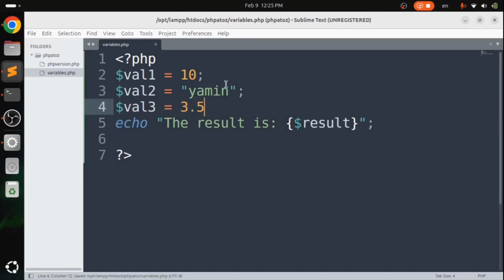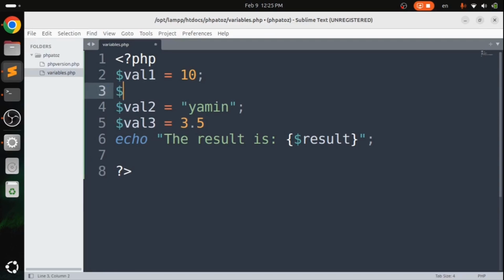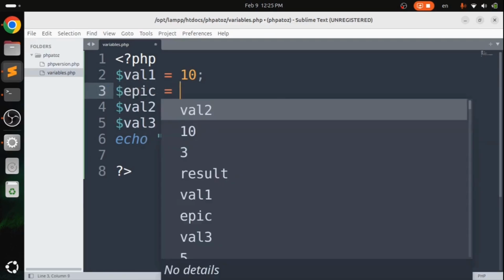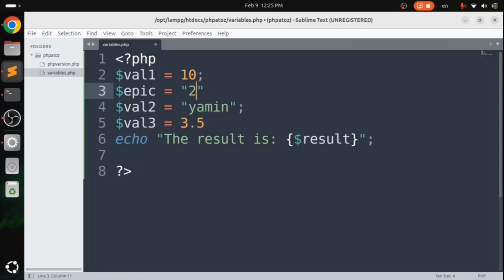Let's say I want to print all the types here. I mean I want to show you what the variable type actually is, if it is integer, string or something else. So here I will add one more variable, that is epic, and I will say here quotation, and I will set a number inside it. So now I will print every single variable type.